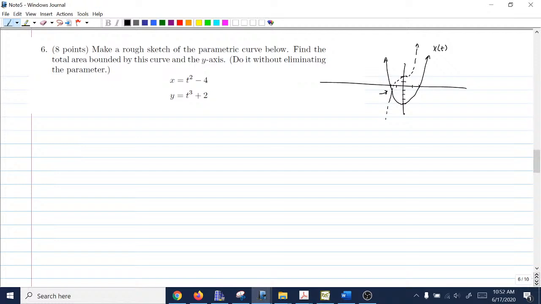So I want to come up with a sketch of that. I care about places where these things turn around. I care about places where these things cross the x-axis. I guess I should solve this. When does t cubed plus 2 equal 0? That's at t equals negative cube root of 2, which is negative 1 point something. I don't know when that is. I've got a purple point here. I'm coloring these points just so you can see which point I'm thinking about. Color is not necessary to do the problem. This is just me trying to make sure you can understand where these points are coming from.